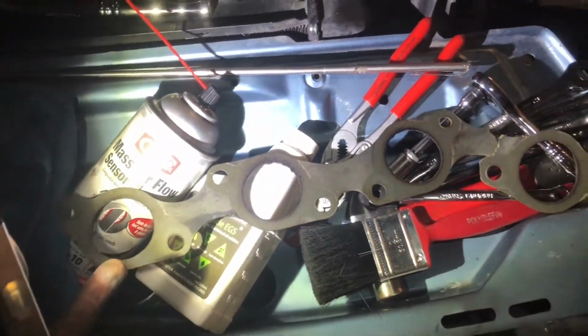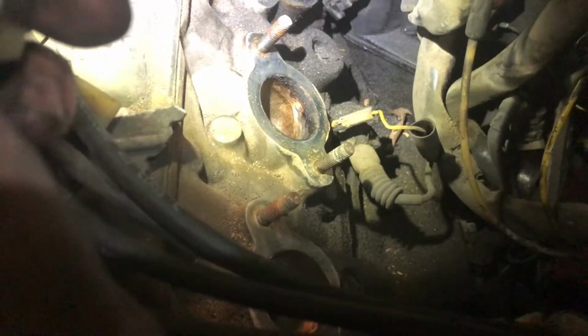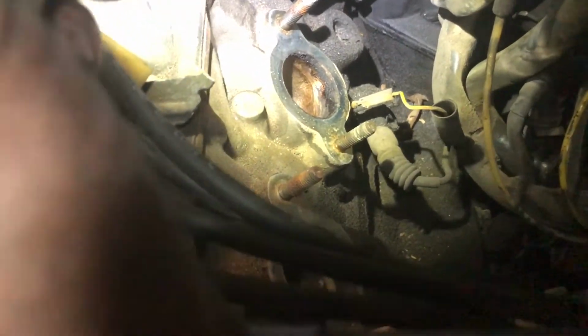This gasket is made out of paper, if you can believe it. So cardboard or whatever, and you could see it was. I don't really see signs of leaking, from what I can tell, at least right now at night. It looks like it had good contact.